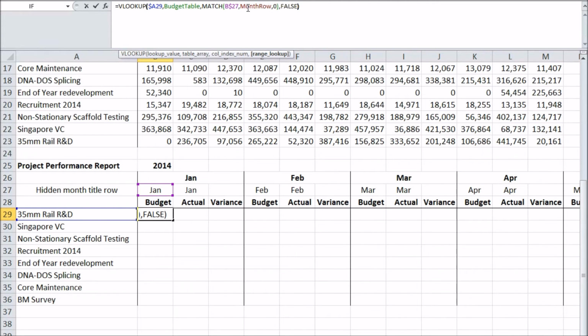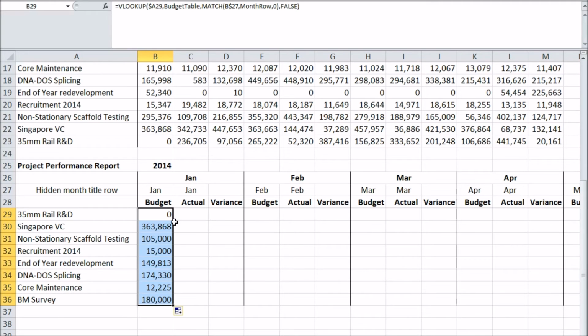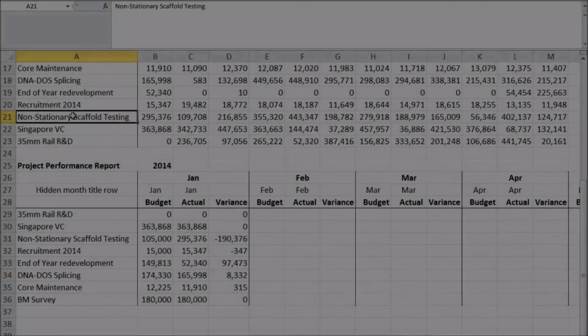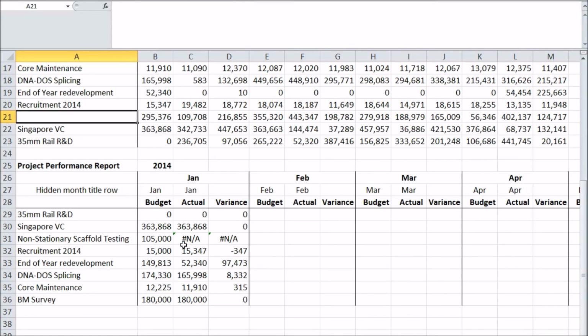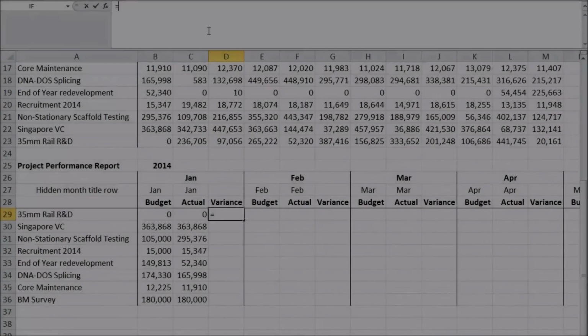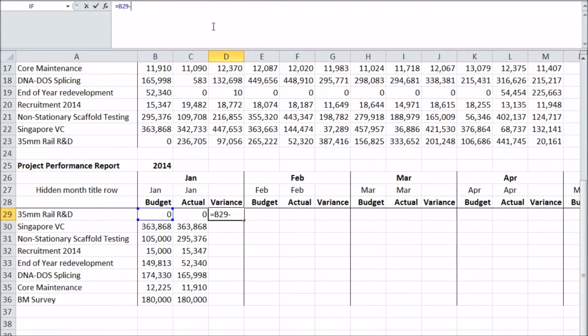Again, both the match and lookup functions want to be set to use exact matches. I can do the same thing with the actual column as the budget one, just naming the expenses table as the source of the data for the VLOOKUP. In both cases, you might want to put IFERROR functions around them to shield against the #N/A errors caused by missing information, as demonstrated in our top 5 Excel techniques video on VLOOKUP. But I'll go without for now, as in my case I already have all the data, so I don't expect these errors to appear. Variance is just the budget minus the actual, so that's easy.